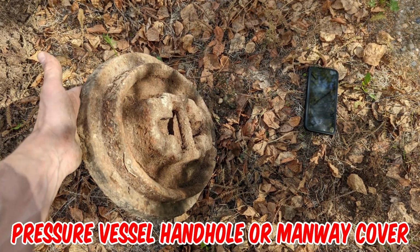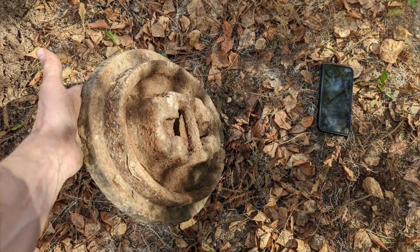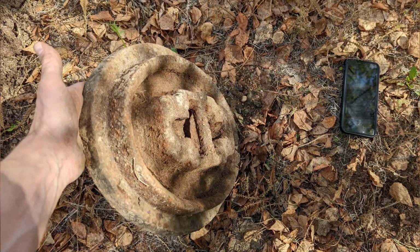It looks like a pressure vessel handhole or manway cover. The slots are for bolt heads with outward-facing threads for attachment to a yoke or two that anchor it in place against a ring in the wall of the vessel. The center is a handle for installation.